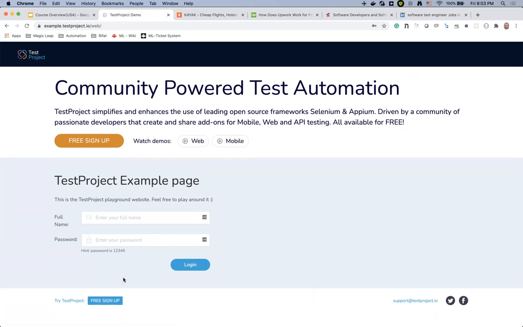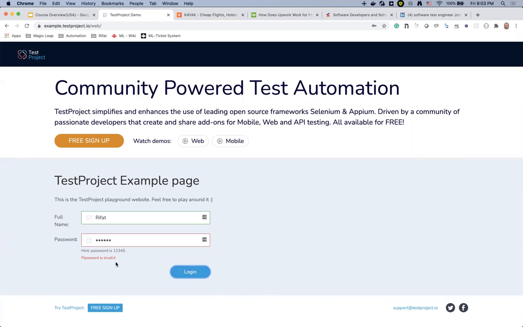As a test engineer, I have to think of a couple of combinations: positive case and negative case. Positive case means correct username, correct password, and you should be successfully logged in. The negative case is if I enter an incorrect password, that definitely is going to block me. If the system is designed properly, it should not let me log in with the incorrect password. So that's what happened. If I put a wrong password, it's going to tell me the password is invalid, which is working. So I'm making sure that the system is doing what it's supposed to do. This is all testing I'm doing manually.